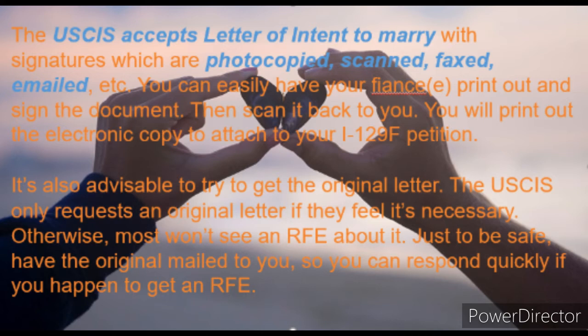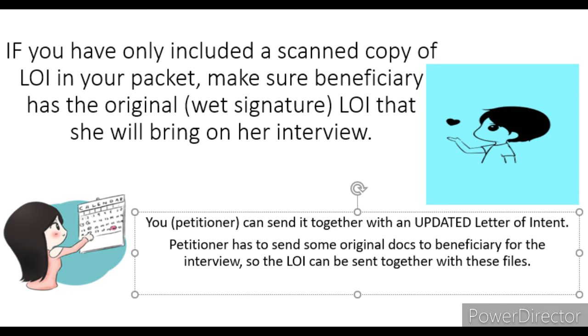Just to be safe, have the original mailed to you so you can respond quickly if you happen to get an RFE. But if they don't ask for the letter, let's say everything went well during the USCIS and NVC phase, then make sure that the beneficiary gets back the original letter again so the beneficiary can bring it to the interview.